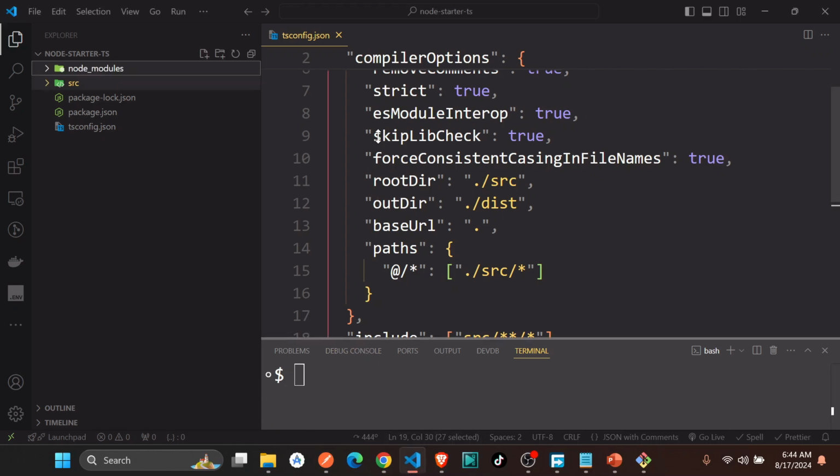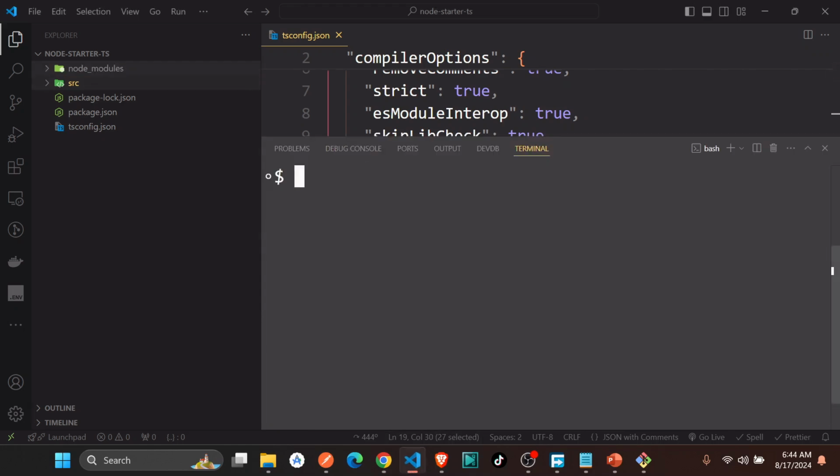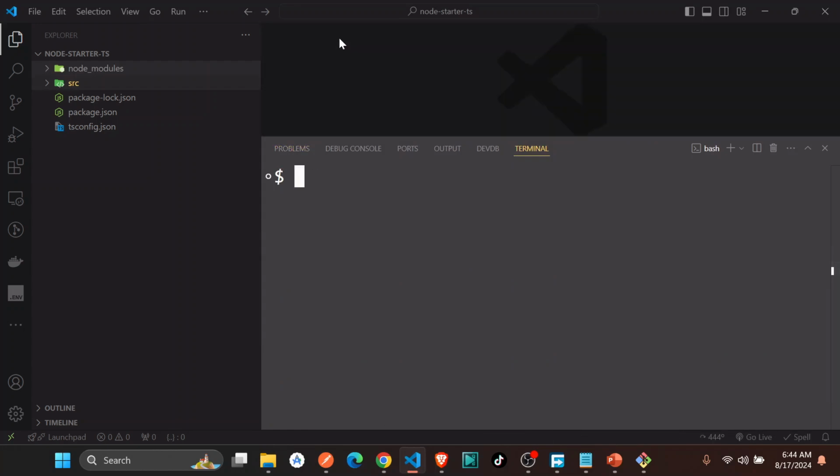And you don't need to have any knowledge of Express. We're going to cover most of the things in this course, so you don't need to be worried, like, should I already know TypeScript? Of course, knowing some TypeScript is another advantage. I have already tons of tutorials on TypeScript.